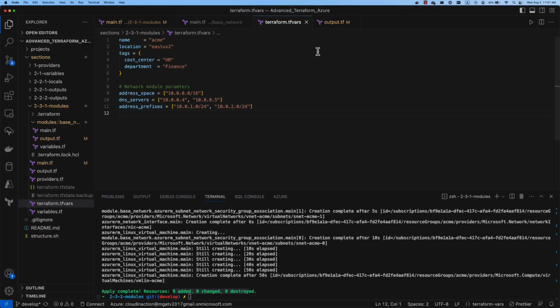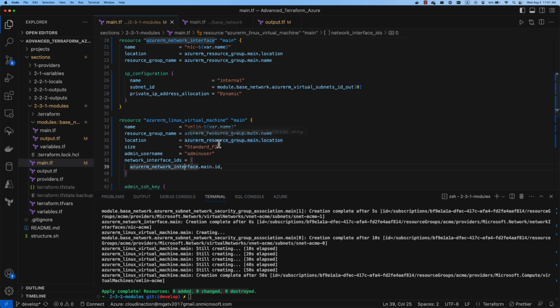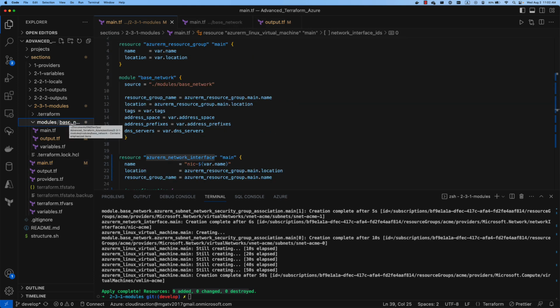Overall, this is how modules work. The key point you need to understand is that a module is just a folder. Inside the folder you have your own configuration of this module, and then in your main file you can refer to this module using the module keyword and source, the path to the source.